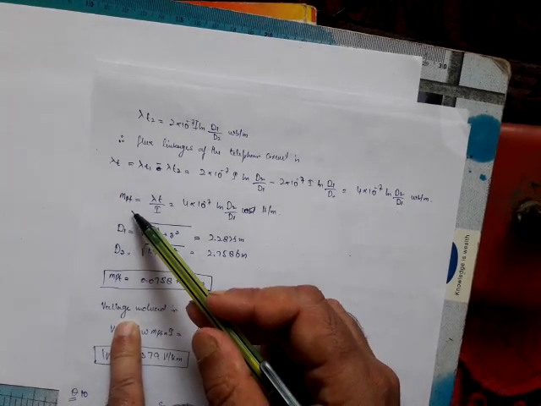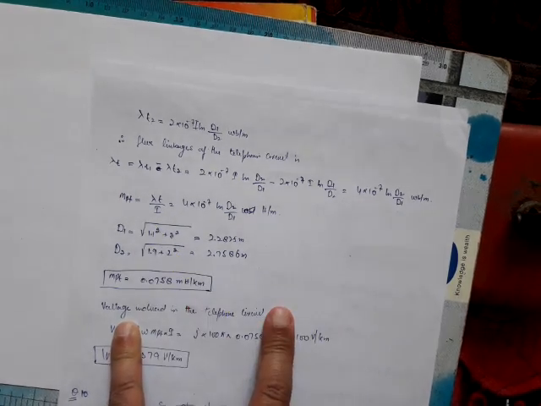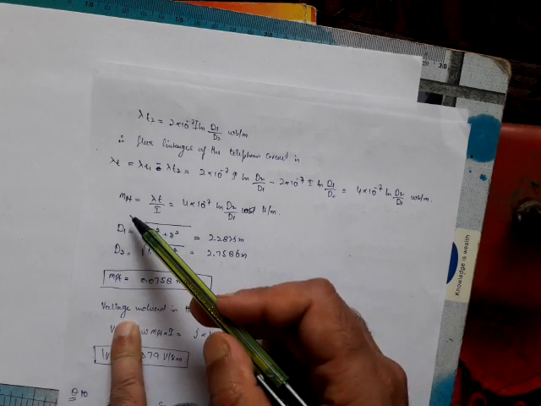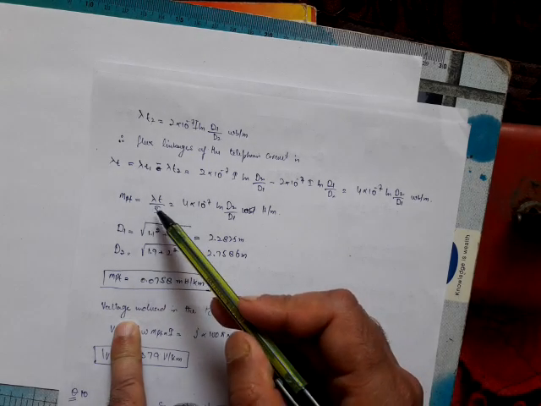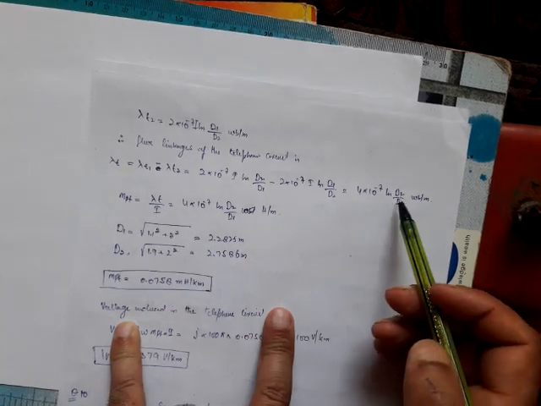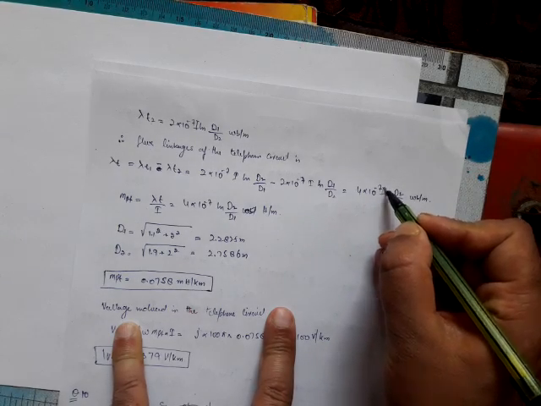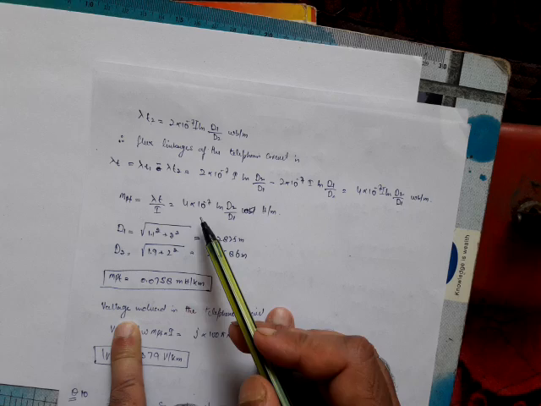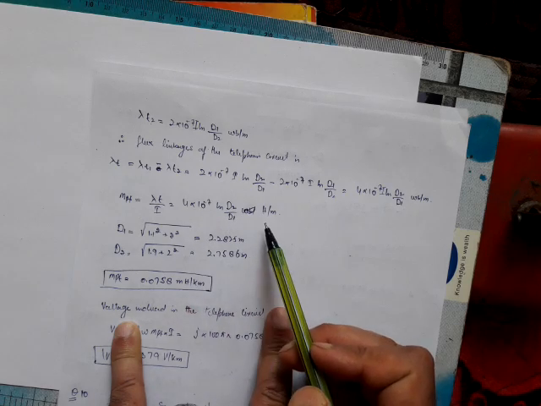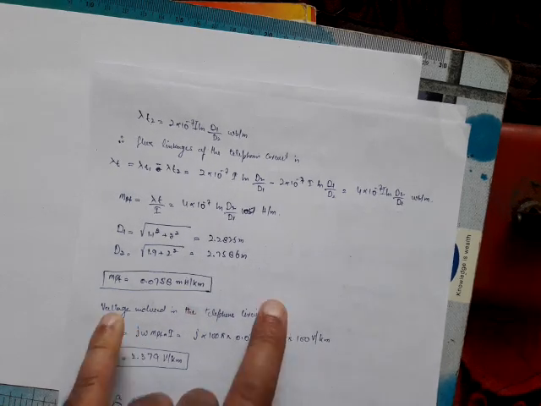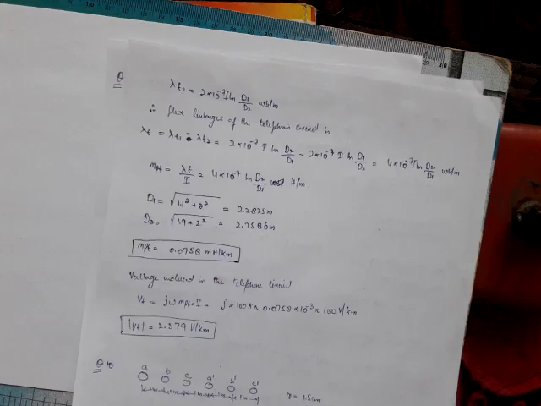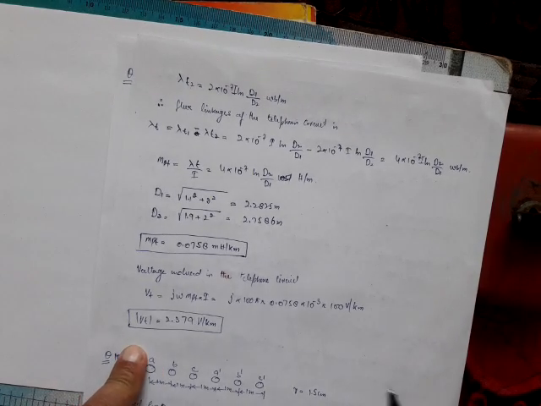So MPT, that is the mutual inductance between the power conductor and telephone conductor, is lambda T by I. So we simply have to divide it by I. It comes out to be equal to 4 into 10 to the power minus 7 ln of d2 by d1 Henry per meter. So now for the simple calculation, you just have to put in the values of d2 and d1, and you get the value of MPT.